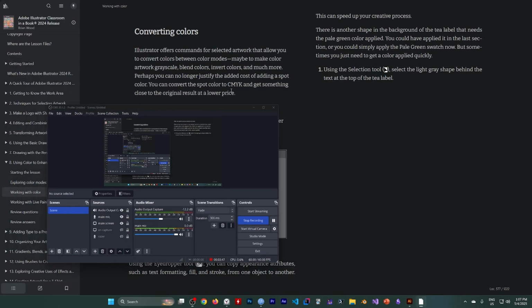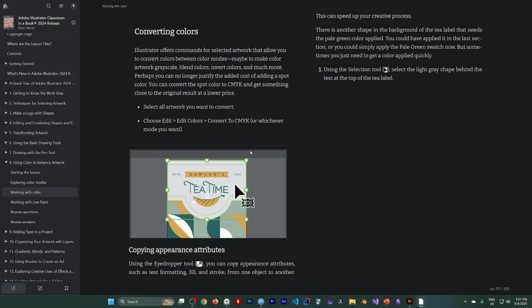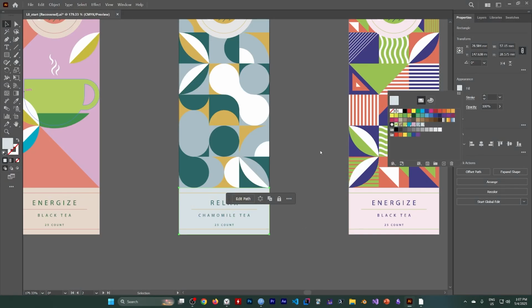Okay, this next section doesn't really make sense to me because I don't think I will ever use it. But you can convert the colors of shapes from RGB to CMYK easily. All you need to do is just select the colors.